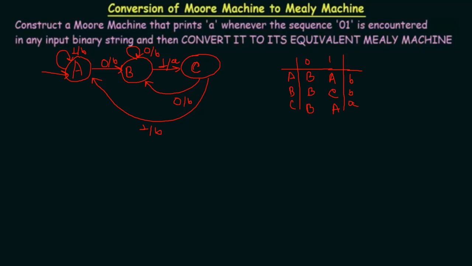So whenever it is coming to the final acceptance state, it is only getting this way. So what will be the change over here? Obviously, this output will be erased from here, and they will be written beside the input alphabets, as it depends on the total transition. So this is small b, this is small b, this is small b, this is only A, and this is small b, and this is also small b. So that is the final answer. I hope it was clear to everyone. Let me just redraw it clearly.